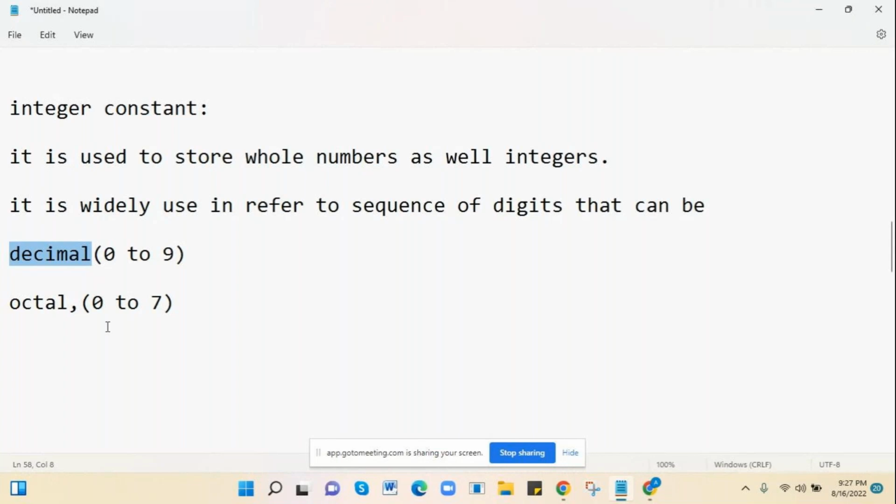October is nothing but 8. So if you have 8 digits 0 to 7, it is called octal number system. Next, hexadecimal number system. What is hexadecimal?